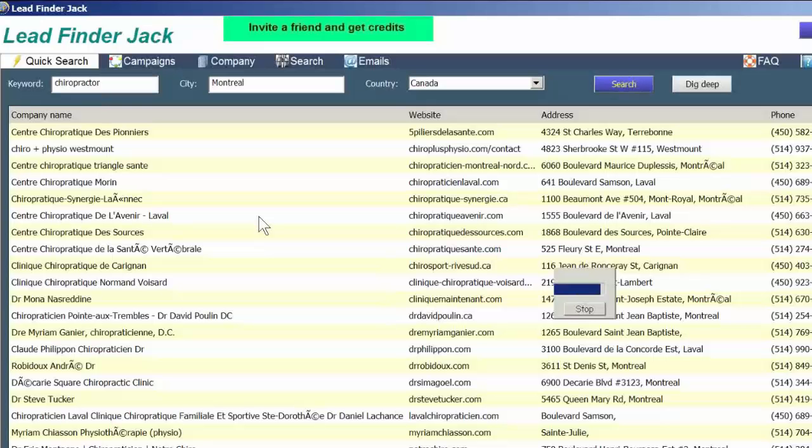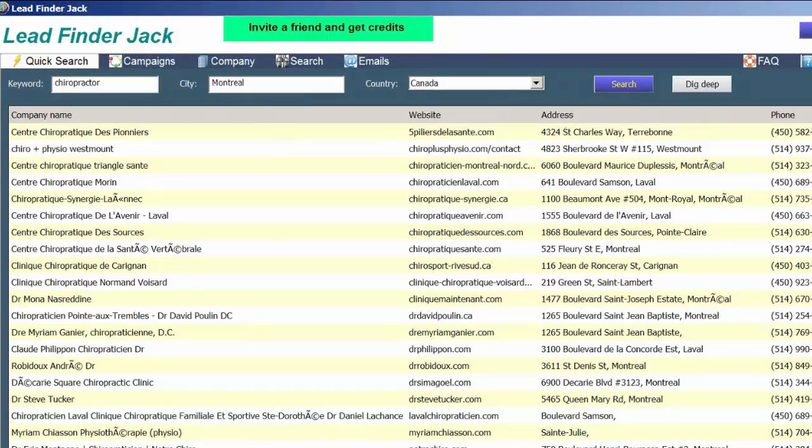One is to call them up, send them a postcard, or there's a dig deep option. It will look all over the internet. If that company left an email address somewhere, Lead Finder Jack will find it.